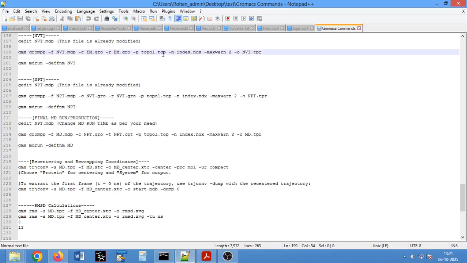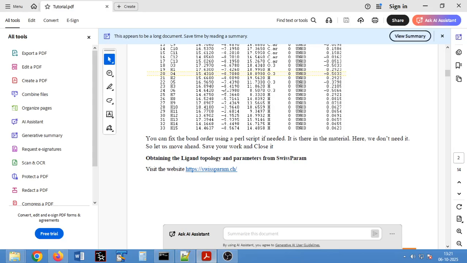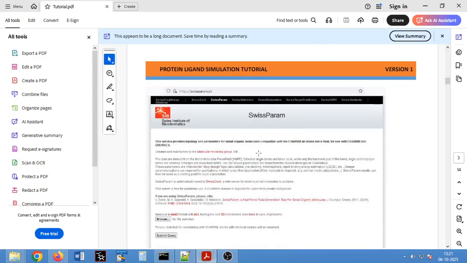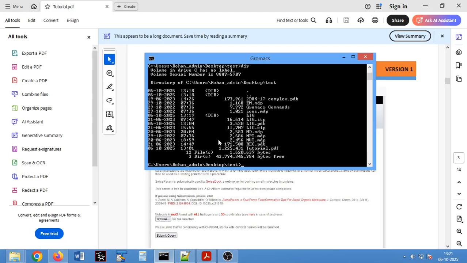I would advise you to copy commands from this gromacs command.txt file rather than from the PDF that I have provided. Or you can simply type it without making any spelling mistakes in this command prompt, so that there would be no inconvenience while you use this computer program.